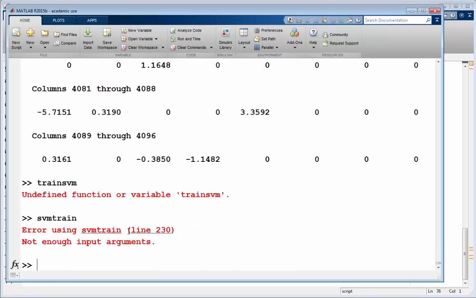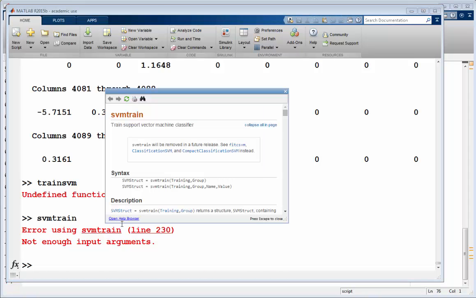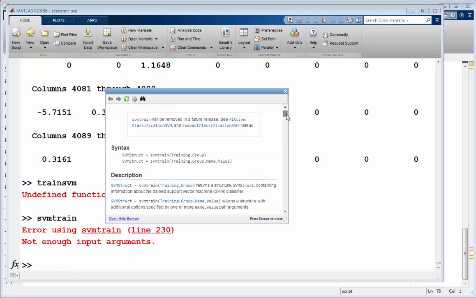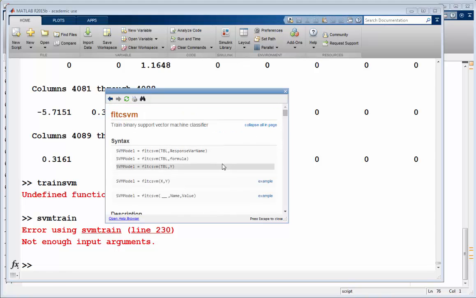Now the next thing to look into might be the SVM train function, which is part of the Matlab's SVM functionalities. Actually, fitcsvm is the newer version, which is probably the interesting thing to try.